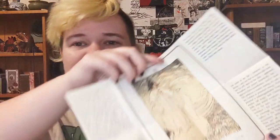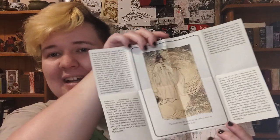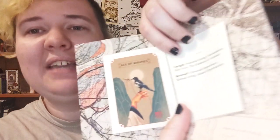And this is so cool. So right off the bat, when you open it up, you are presented with this little mini fold-out zine. So, you know, it is your standard mini zine glued in there. And it has some text and... So it gives a meaning for the Ace of Magpies zine also, but the Ace of Magpies as a card in this hypothetical fifth suit.